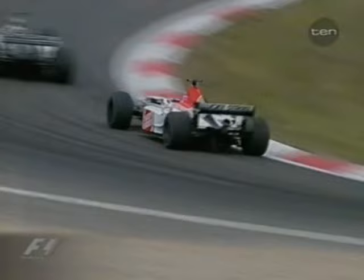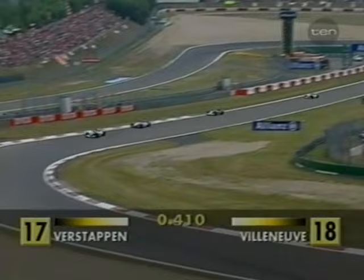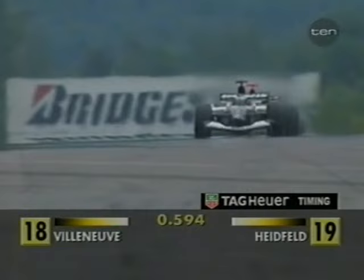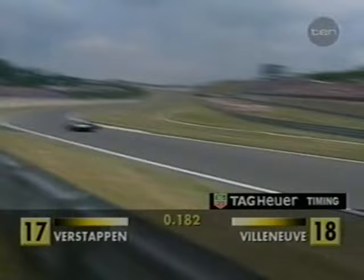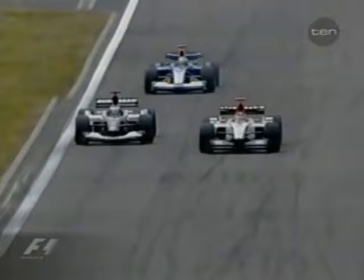Wilson has dropped down to 20th unfortunately — he's obviously had a little problem in there somewhere, because he was running ahead of Verstappen. You just saw him there at the back of your frame. Villeneuve having a little bit of a look there — into the left-hander, can't make it stick. Down through the bit curve, over 100 miles an hour, onto the back straight. Surely Jacques can do it now. Again in the slipstream, there is a big stop at the end of this. An equal level of grip from side to side on the track. He now has the right position and he should easily make that move.